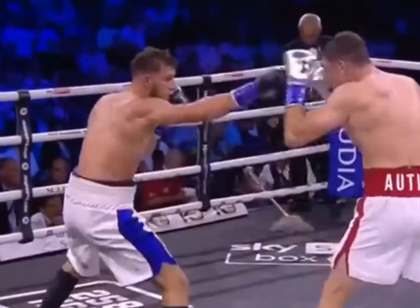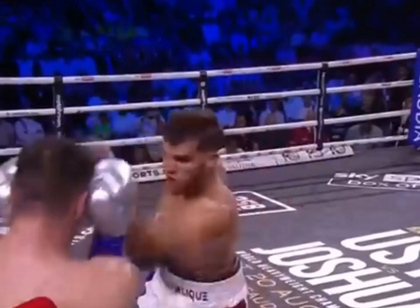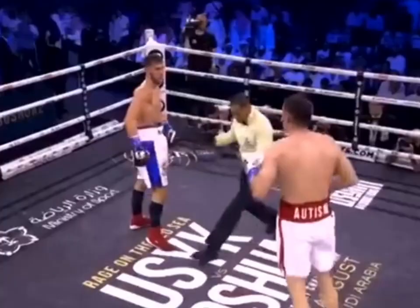Some markings on the face of Callum Smith as Matthew Bauderleek has had some good sharp work at times in this fight. Good body shot there from Smith, and a good shot from Smith. Bauderleek is wobbled and his glove touches the canvas — the first knockdown of the fight. He snuck one in there a moment ago.